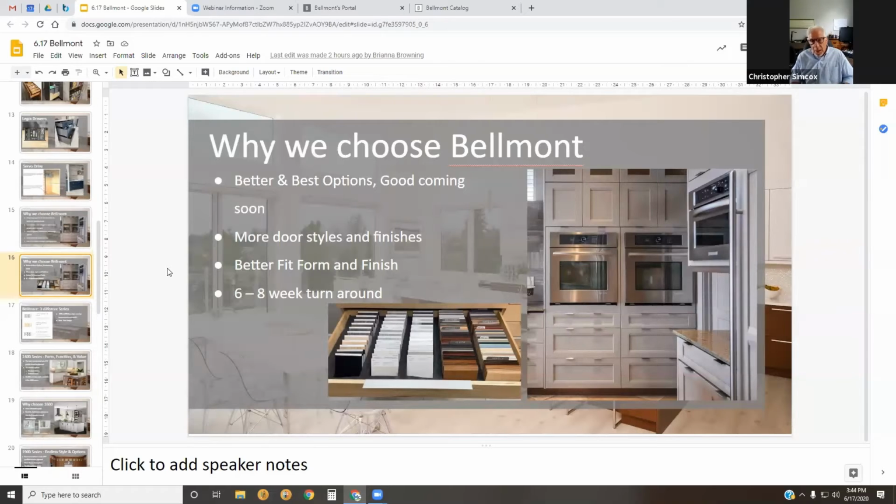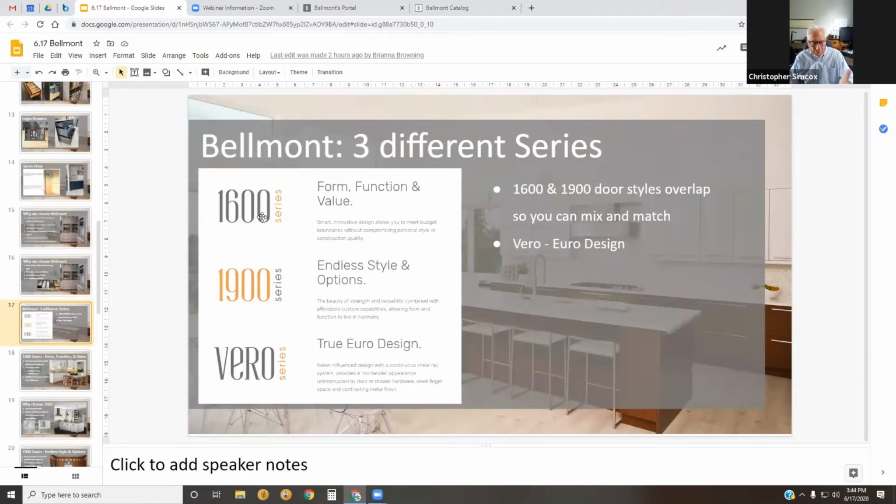And then 1600 is derived from 16 millimeters, which is 5/8 inch, the thickness of the material we make the box out of. Then the 1900 moves you into a 3/4 inch material. And the 1900 is basically more custom, more fully featured. If you want mahogany, we're not going to be able to offer that in an entry level product line like 1600, but we do it in 1900. If you want walnut, you've got to go to 1900. The better caliber products and materials are going to be available in that broader line.